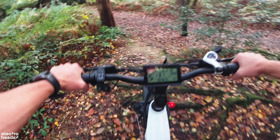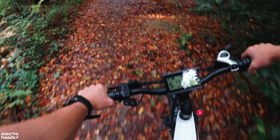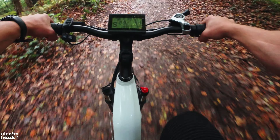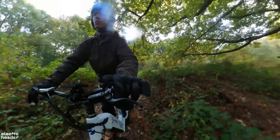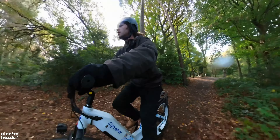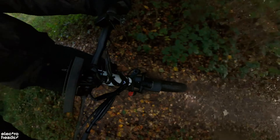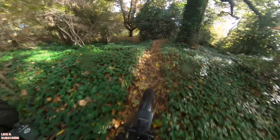Riding in Hampstead Heath was an amazing experience on this bike. I was able to cruise the moist rolling hills at full speed in comfort, knowing that the suspension and fat tires would be there to cushion the impacts. I could ride over fallen logs like they were twigs, and once I'd made my way to the base of the hill, blasting back up it was even more fun.